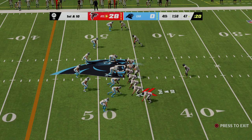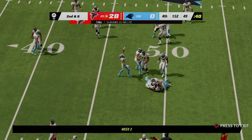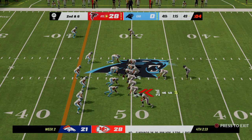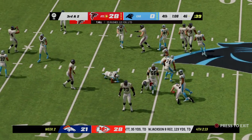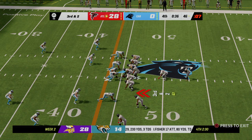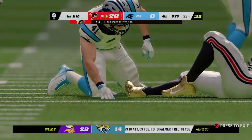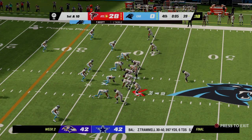About set to begin their next drive, the Falcons offense at the line. They'll start on the ground here on 1st down. And he'll get across midfield and into Carolina territory. Coming up on a 2nd and 6. They'll try and run some clock here as they keep it on the ground. Give him 4 on the carry, and it'll make this a 3rd and about 2. They'll try and run this one right up the gut. And he's got the first before he's brought down at the 39-yard line. 121 yards rushing for him now as his sensational afternoon continues.